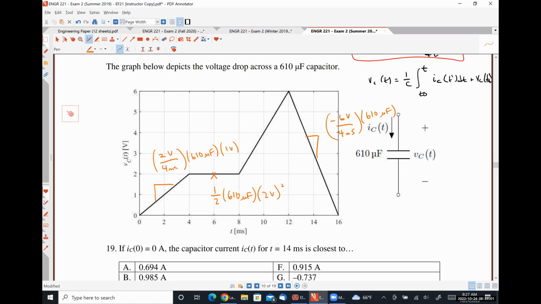And all of the curves that you would possibly get are just going to be right triangles or rectangles. So I should not have to repeat this, but the area of a right triangle is 1/2 the base times the height. The area of a rectangle is the base times the height. I shouldn't have to repeat it, but I did have a group of students over one summer where almost half of them could not remember how to take the area of a triangle. So I'm just going to give you the equation so that nobody has to ask.